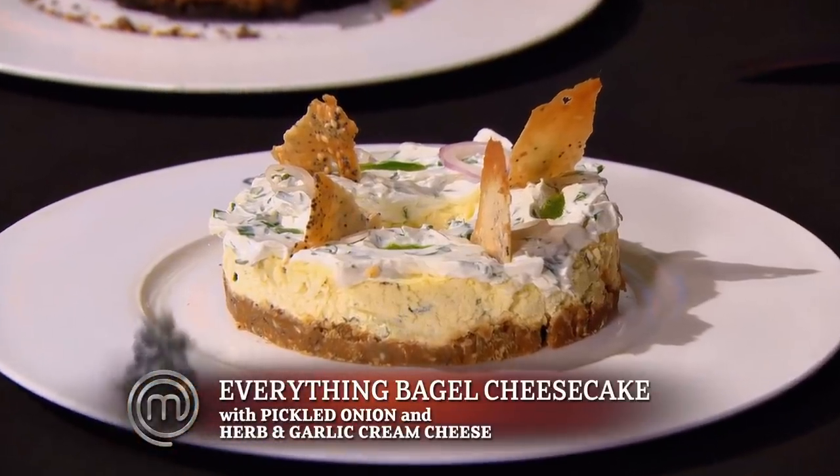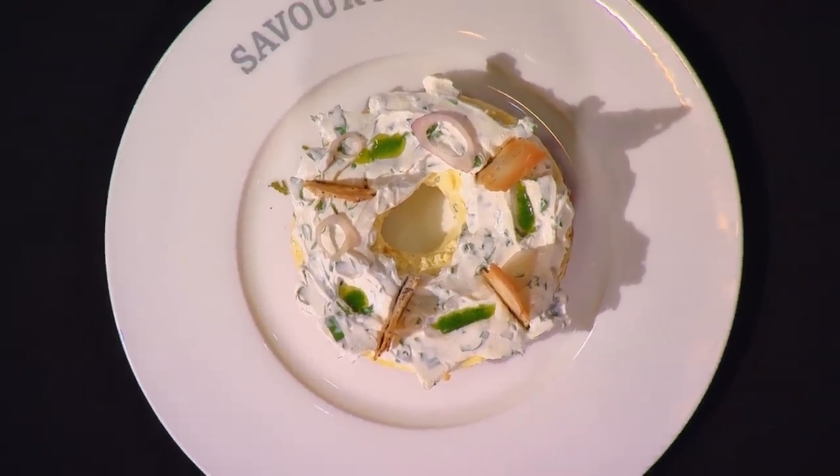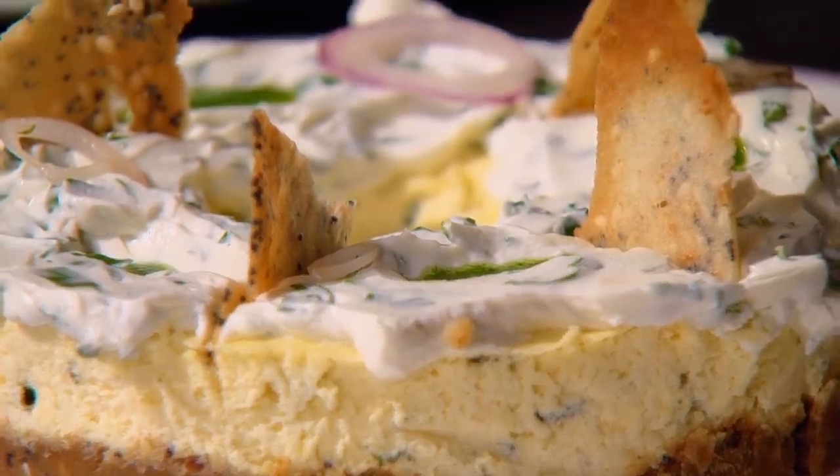Home cooks, now it's time to see how you did. Jennifer, let's talk about the savory one — this is an everything bagel with urban garlic cream cheese cheesecake. Very original. Good on you for using that mold to create the hole in the middle of that bagel — very, very ingenious. I actually quite like that. It really does have that bagel savoriness to it. The cheesecake itself has a very good palate feel — very, very creamy. Well done, Jennifer.